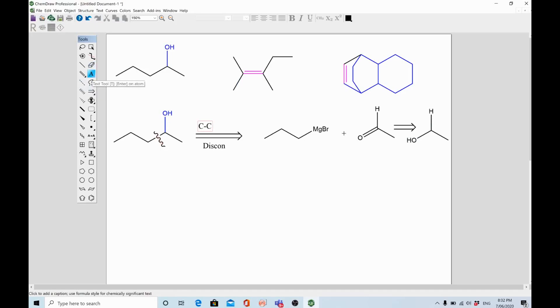We can use this arrow for further retrosynthetic analysis and convert this into alcohol. This is called FGI - functional group interconversion. We converted aldehyde into alcohol. When we do forward synthesis, we will oxidize alcohol in a controlled manner to give aldehyde, then join Grignard reagent with aldehyde to join these two parts and get the product.